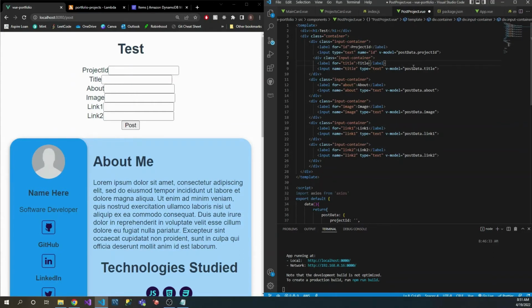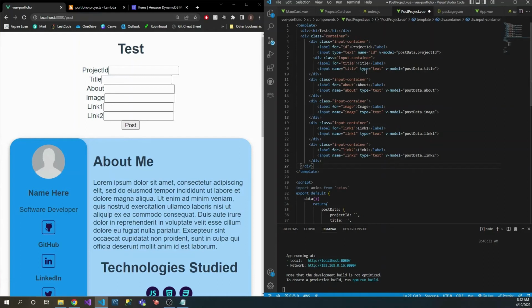We want our title to map to post data title, about to post data about, et cetera. Okay, so let's make sure I don't have too many divs here. So this one goes there. Where does this guy go? Yeah, I feel like we don't need that one. I might have copied that wrong. Okay, so we'll see if that works.